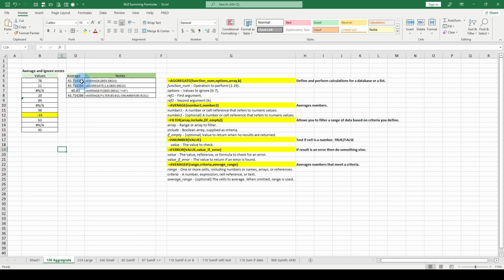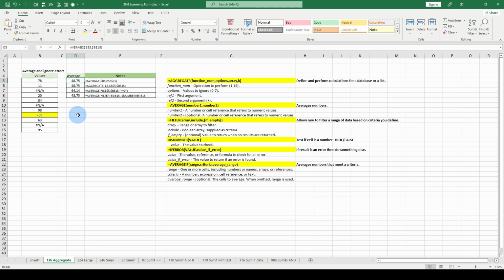Why do we do that? Because we're trying to figure the average. If we have average, what happens? Average is not going to count text. Notice 4371. Go back here and it says convert to number, and it goes 4875. Just keep in mind that if somebody hands off some data to you, you might want to do that quick, cursory Go To Special check to see if there's any junk within the range.